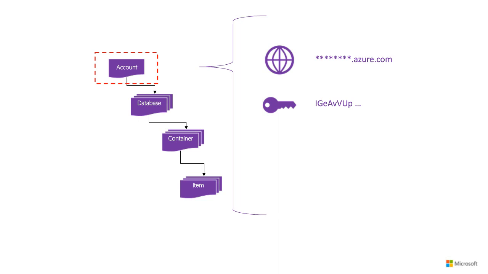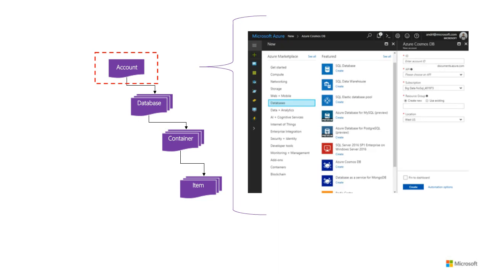To provision an account, it's very easy. Everything starts with the Azure portal. You can access the portal at portal.azure.com. And here I have just a little screenshot. What you do is click New, Databases, Azure Cosmos DB. I give that a name, and that'll be the URI that I connect to. Under API, I have all of the different APIs available for me to choose from. I can tie that to an existing Azure subscription, place that in a resource group for organization, and choose a starting location for where my very first region will be. From here, I click Create, and I'll have an account in roughly 3 minutes.